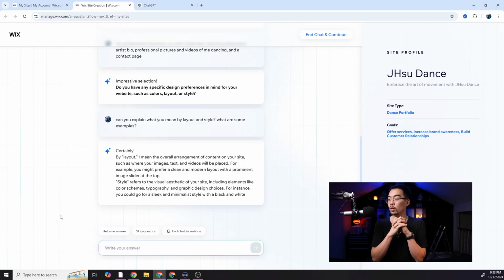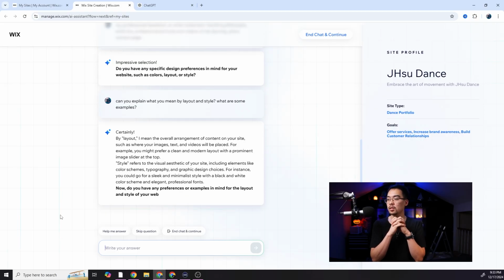Layout: the overall arrangement of content. Style: the visual aesthetic. For color, please use teal, coral, and light gray for the color scheme. That is what it said, right?